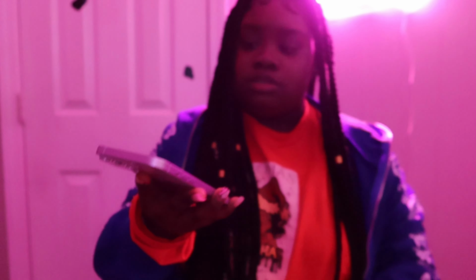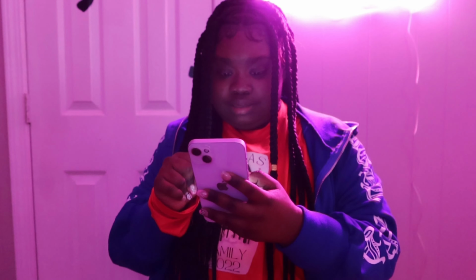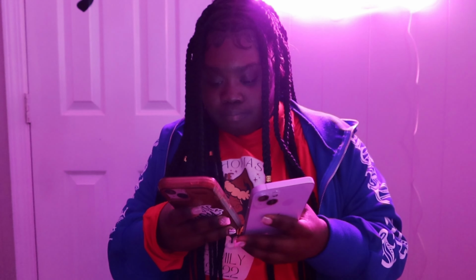Okay, it's not gonna focus because my dumb tail clicked download everything from iCloud, and y'all, it was like a brand new phone. No pictures or nothing. I can't have that. So we're gonna click transfer from iPhone. Being so dumb.